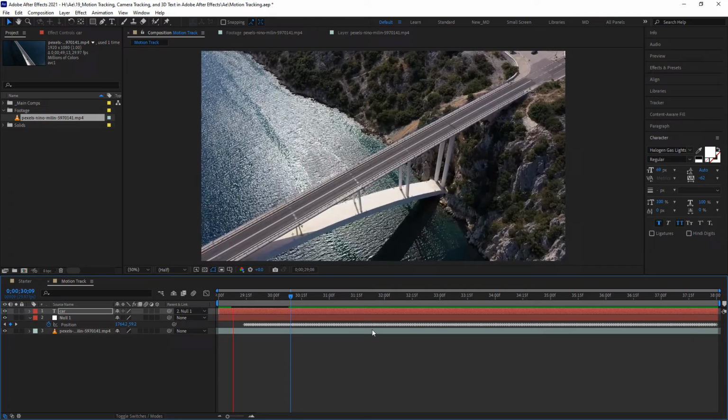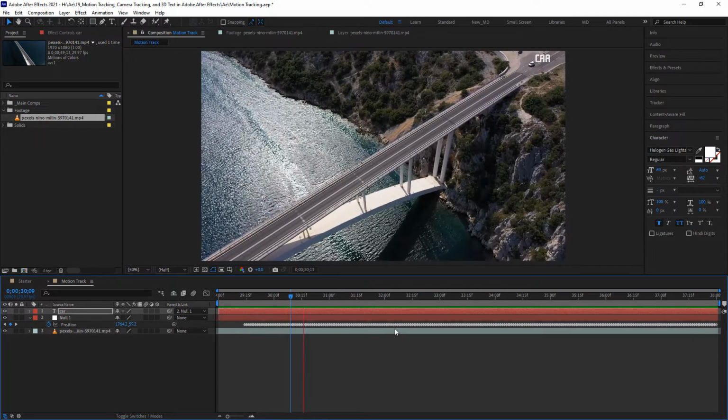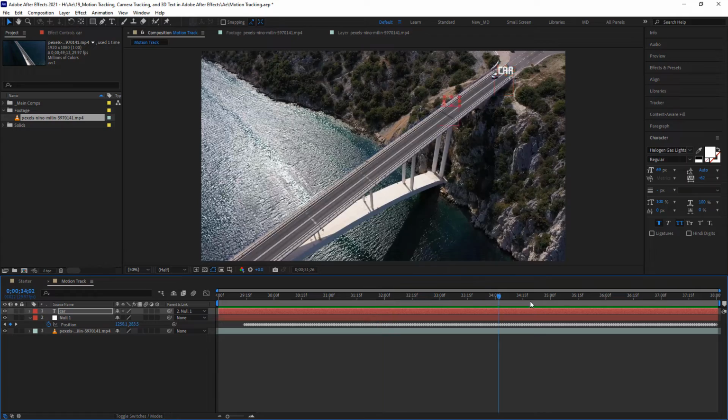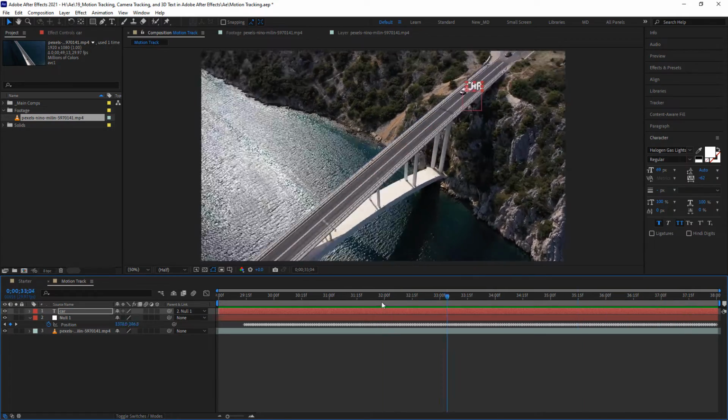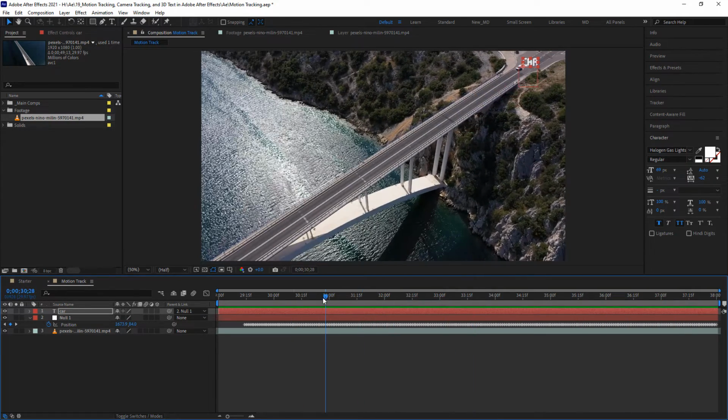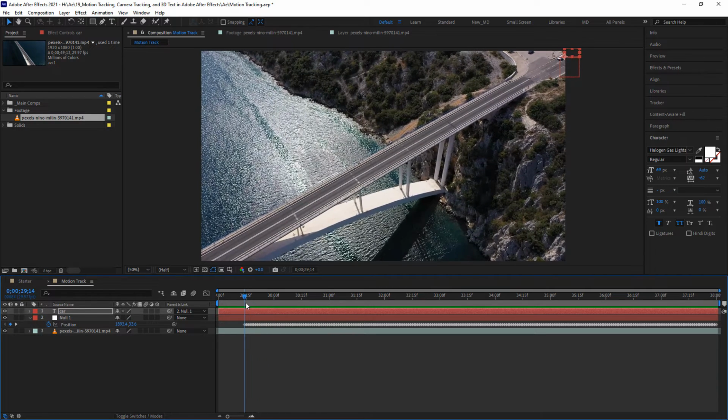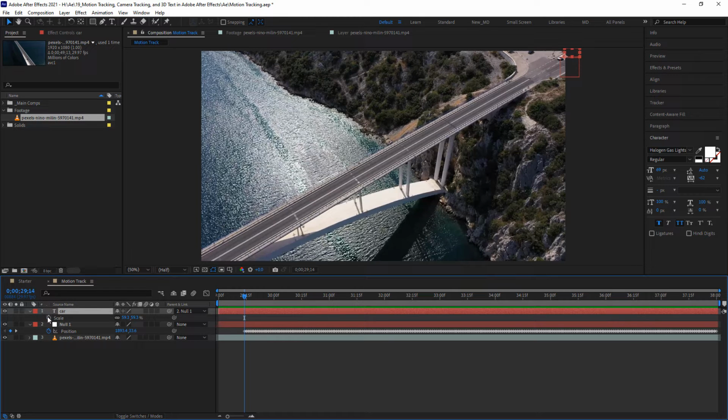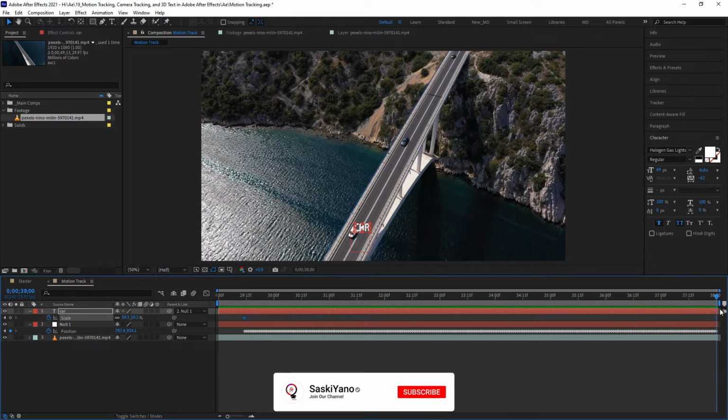So I could have tracked the scale, but an easier way to do that is to just set a scale keyframe. Go to the end and just scale it up.